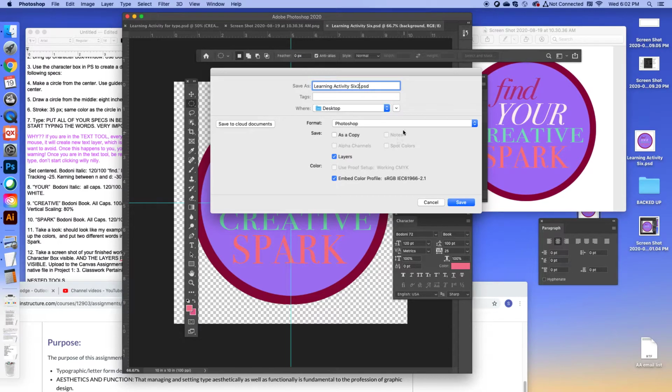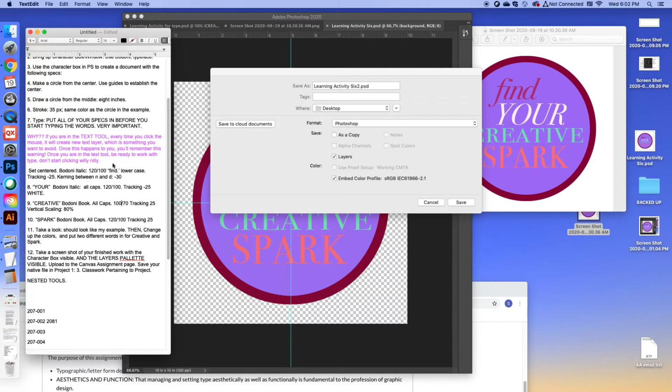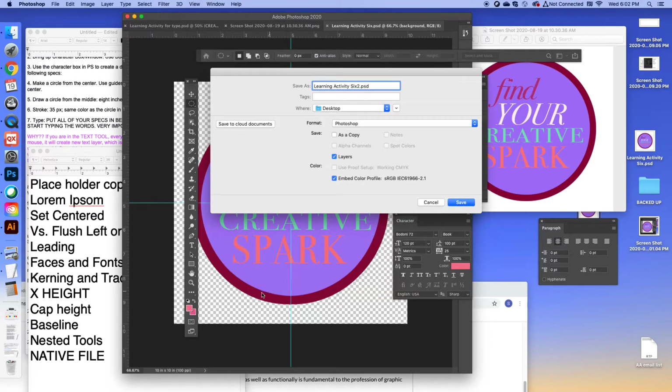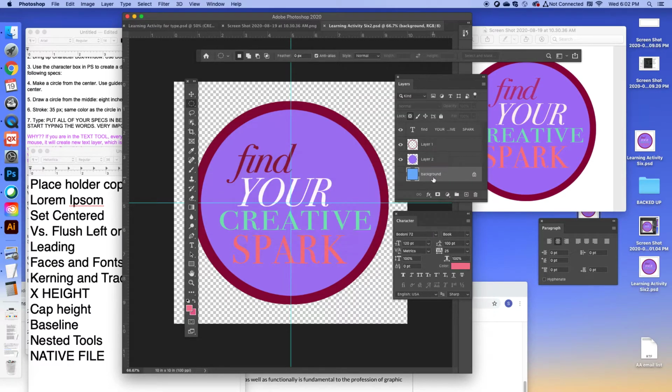And they're both, this is called saving a native file. Good term. If you're saving a file in the software in which it was done, it's called a native file. So you're saving your Photoshop doc. That's saving your native file, as opposed to saving a JPEG or anything else, PDF. You're saving it that way so you can open it back up and mess around with everything that we've done. If you save it as a PDF, there's no editing. Okay, so now I have 2 of them.